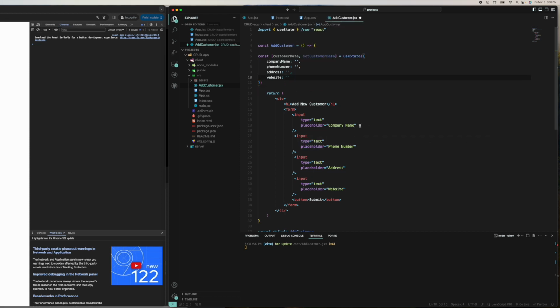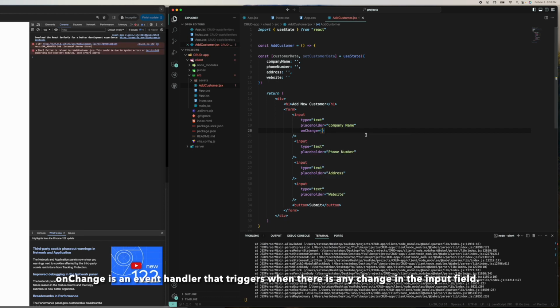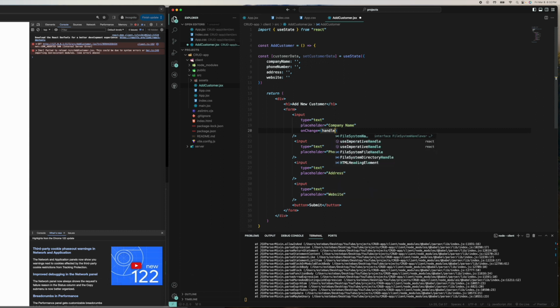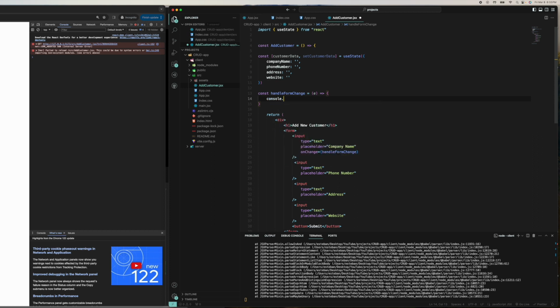Alright, so now we're going to be adding our on change. We're going to name it handle form change. So for now, let's just console log the value.